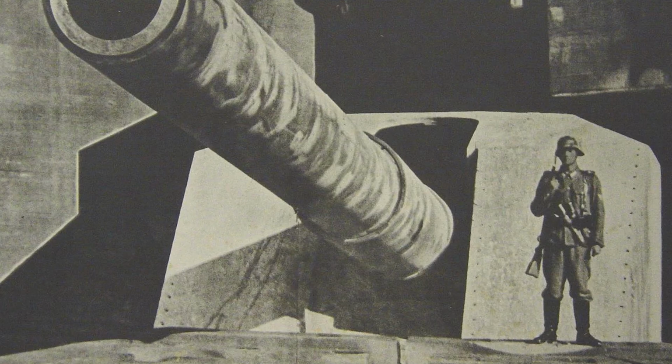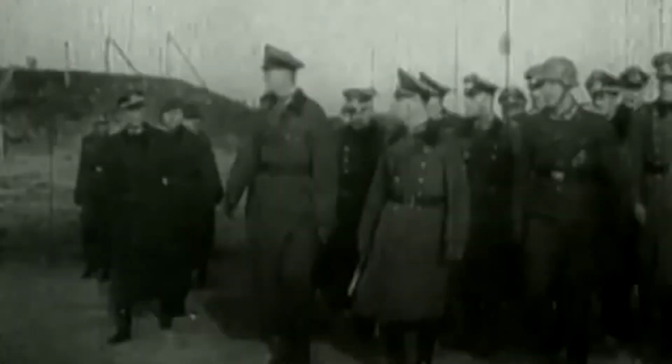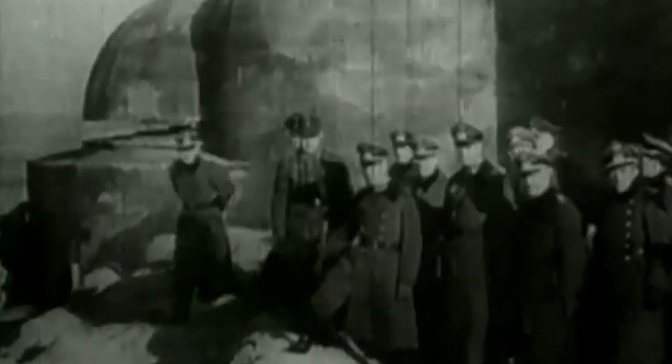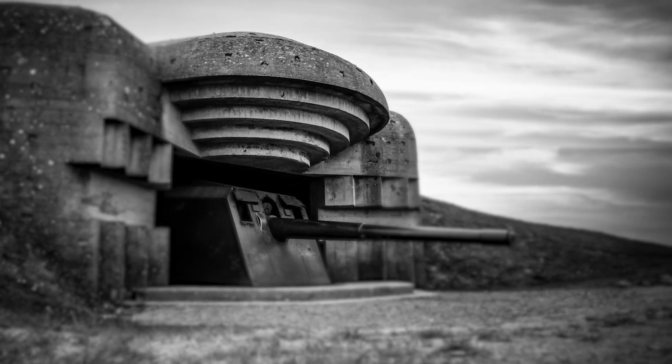For over a year, Germany's propaganda machine had been spreading news of the construction of an insurmountable barrier, a feat of German military superiority. The Atlantic Wall was a top priority of the German High Command, and it was constructed in record time thanks to the labor of French builders who were pressured to assist on the project. The sheer scope of the defensive array meant that the Atlantic Wall would be a gradual and ongoing project with no precise finish date, as more and more bunkers were built to close the space between existing defenses.